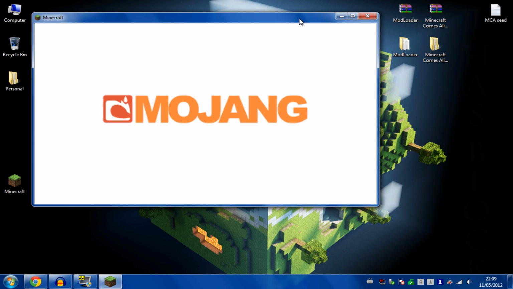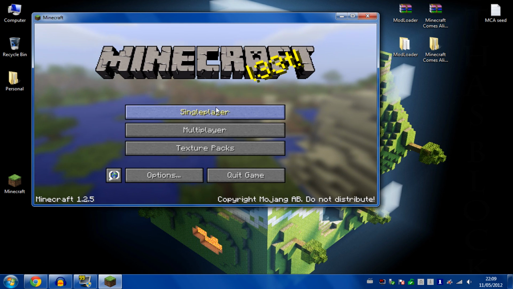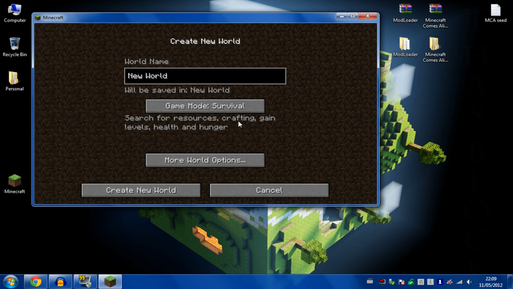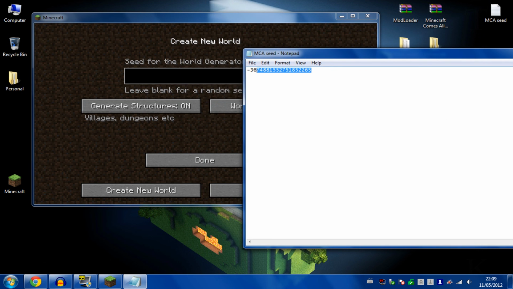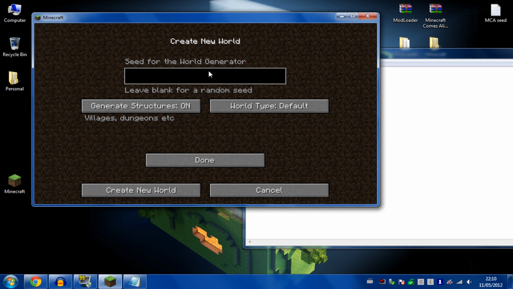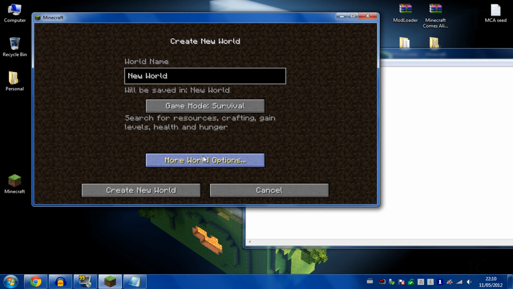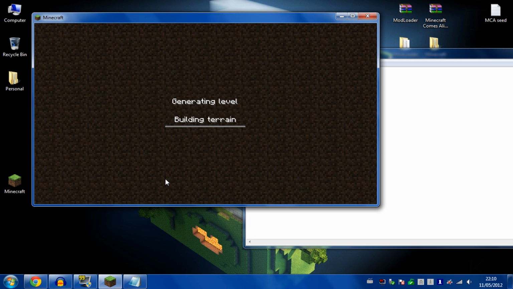So if I log in, I'm just going to show you that it should work with any luck. I'm going to go single player, create new world. I'm going to use this seed, which will give me an NPC village. I'll also put this in the description. This is the one that Davechaos uses in his video to spawn you right next to an NPC village. So just create that world and we will just double check that it works.